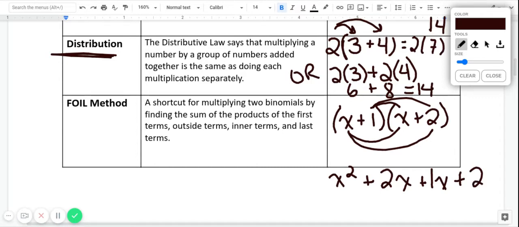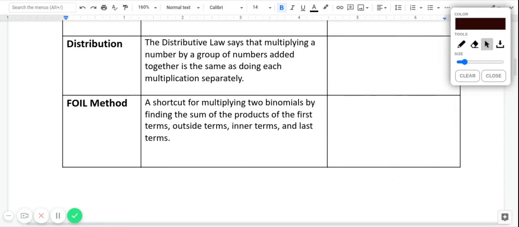And we'll talk more about this, and this will make more sense after we talk about distributing polynomials. But FOIL is just a mnemonic for multiplying polynomials. And a mnemonic is just a fancy word for a mental shortcut. So it's just a phrase, FOIL, first, outer, inner, last, to help you remember how to multiply binomials. But it's really no different than just the distribution. That's all it really is. It's nothing fancy, really. It's just distributing. You know, we take this x times both of these terms, and then the 1 times both of those terms. That's just distribution.